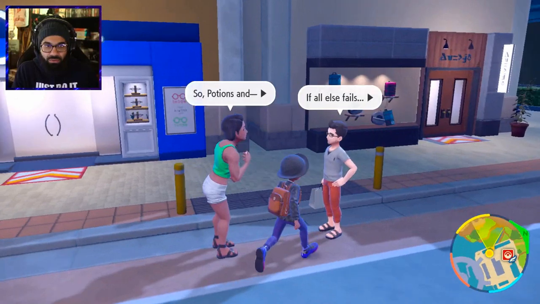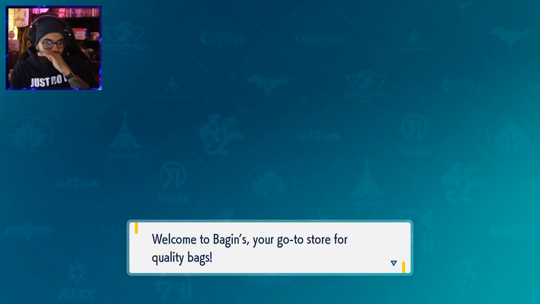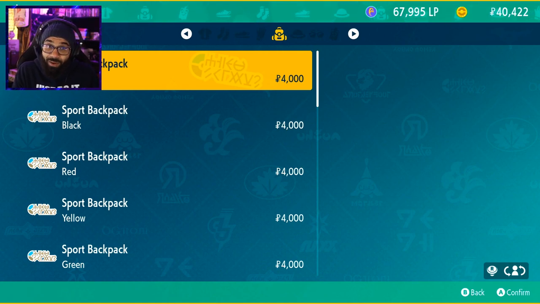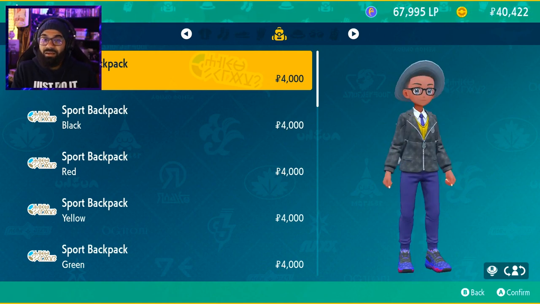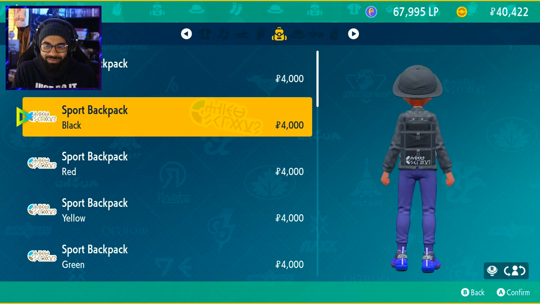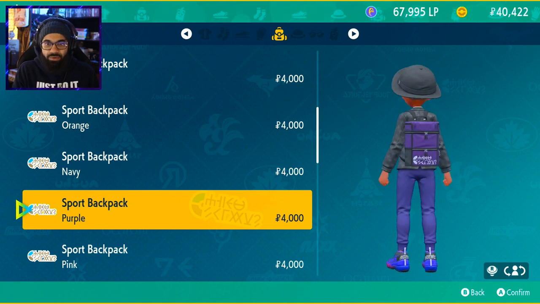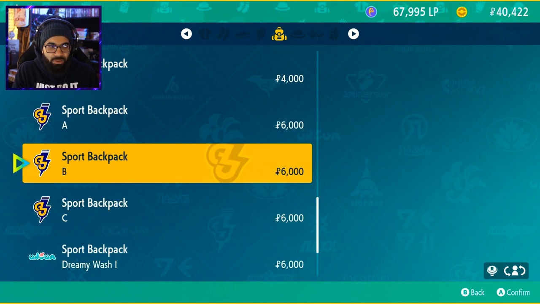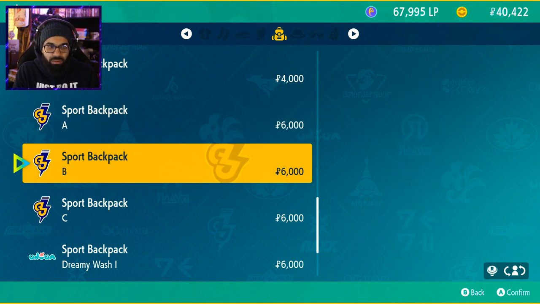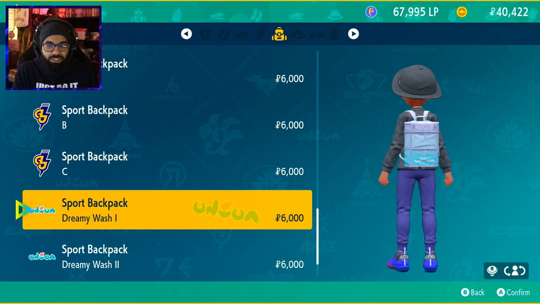Ooh, that's a big woman too. How you doing, girl? I like your sandals. Is this a backpack shop? Baggins, your go-to store for quality bags? I thought Baggins was a sandwich shop. Now, these bags are much cheaper than Versace around the way. Yeah, but I don't know how I feel about the shape. Sport backpack. What's the purple one look like? You gotta wow me, bro. Not really wild, I will tell you. Bones? Dreamy wash.